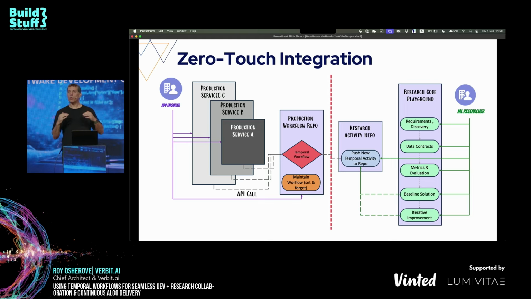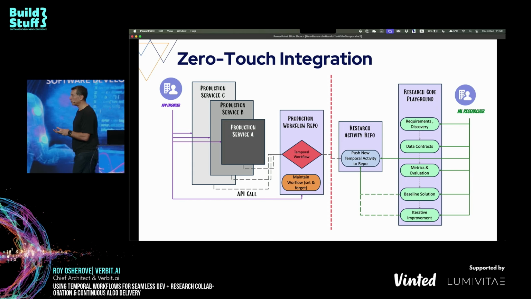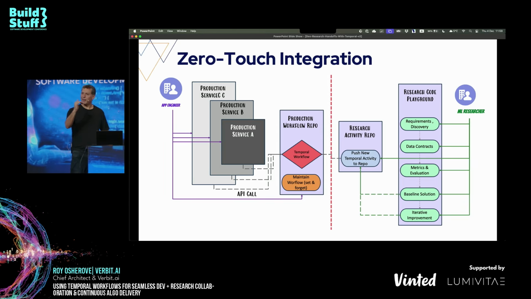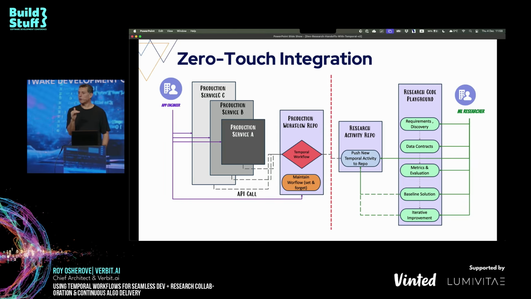So we want researchers to come up with the baseline solution as quickly as possible, just so we have a running workflow in production. And then they can continuously iterate. So no longer are they the bottleneck for developers to develop things into production. We determine the data contracts, we create a baseline, very simple algorithm, and then we just keep improving it.